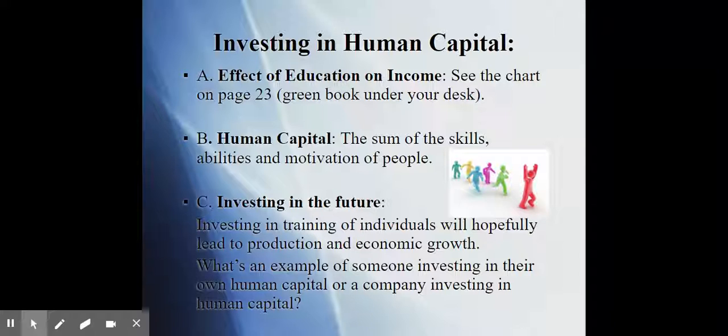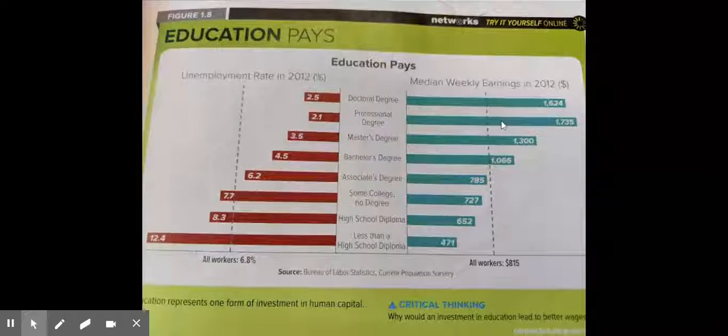What is an example of you investing in your own human capital? Well, you're seniors in high school, so the first thing that came to mind probably is something like going to college. As of right now, you don't even have a high school diploma, but if you were to try to go get a job, your job opportunities would be very limited. But going to college would invest in your own skills and abilities and make you more marketable to the job market. So that might be something that you would consider doing.